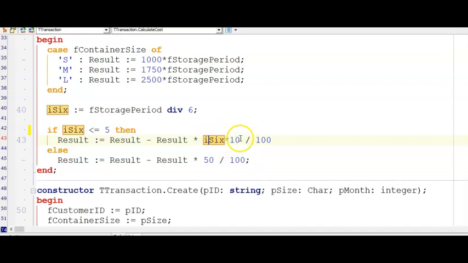When you're doing a percentage, always have your percentage here. So this will become the 40 divided by 100 using my result. So taking that original amount and calculating 40% of that and then deducting that from this amount that I've determined there. If this value was now more than 5, so anything from 6 onwards, I've maxed it here at 50%. So they can't get more than 50% discount. And I'll take the result minus 50% of the result. I'm sure you could have just said result divided by 2 as well. That would have given you the same answer.